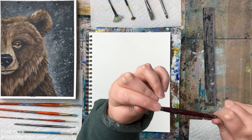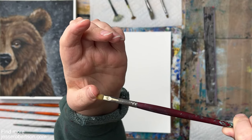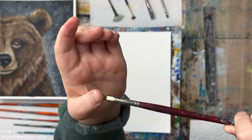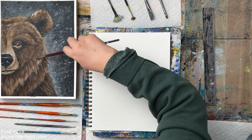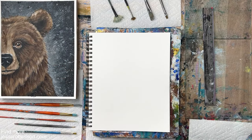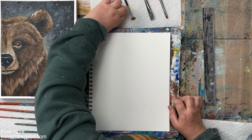I also want you to grab a 1/4 inch flat brush, like a number 6 or a number 4 flat. If you have both, you can use both. They're great for filling in smaller mass areas of color. Now onto those texture tools, some of my favorite brushes for creating fur.